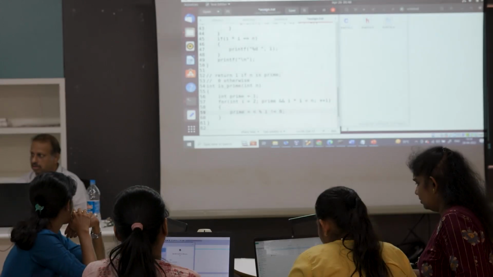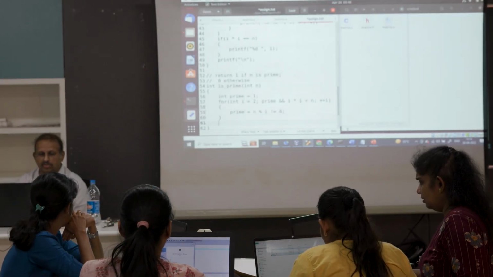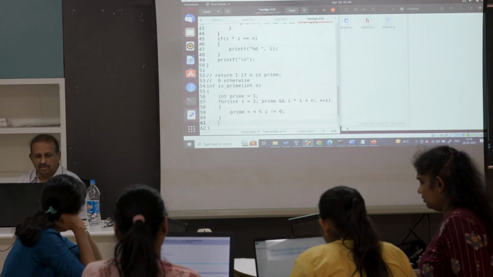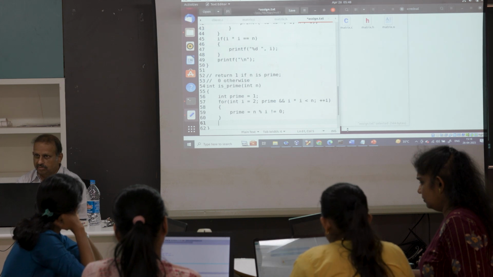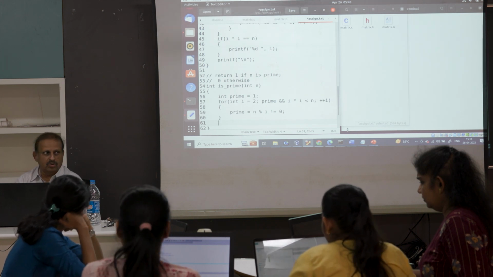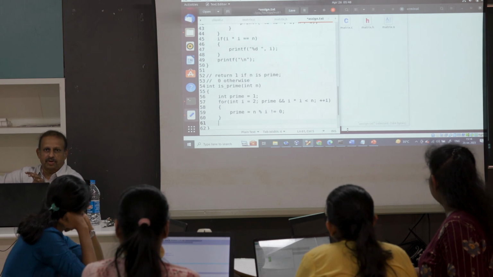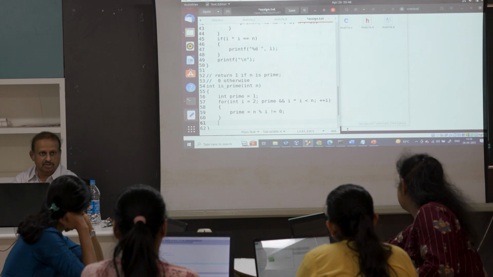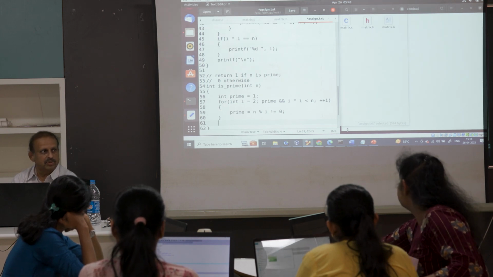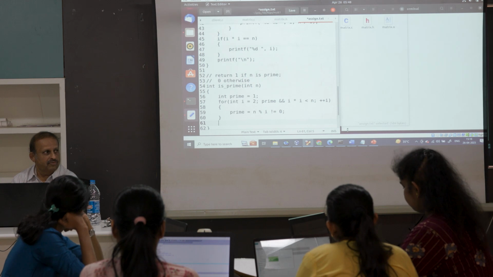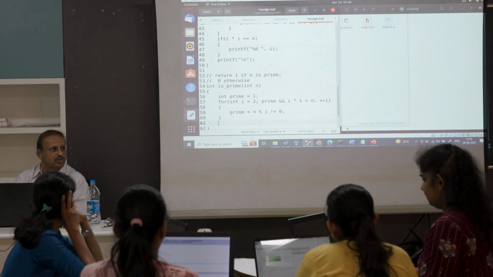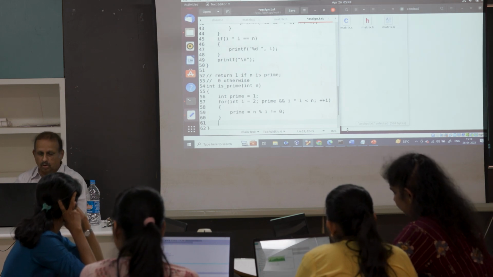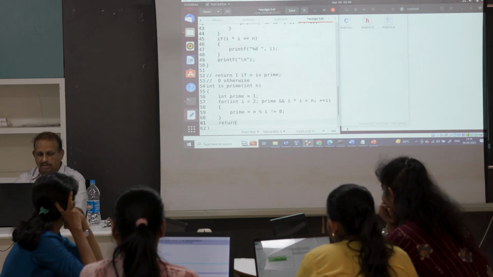Look at this. And what do you think I should do once I come out? Once I come out, prime will be 1 if the number is prime. It will be 0 if the number is not prime, correct? So what shall I do? I write if prime, print it's the prime. Shall I do that? I should never print in this function. A function should print only if it is for printing. If I just print here, the next step I want to do is to generate all prime numbers. I can't use this. It has to return a value back. No printing it here. So I can just say return prime.